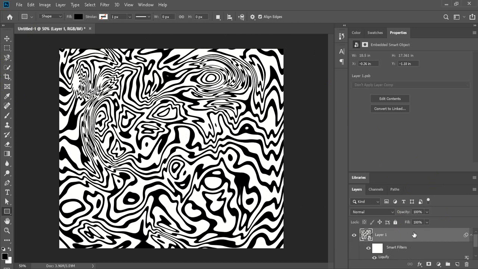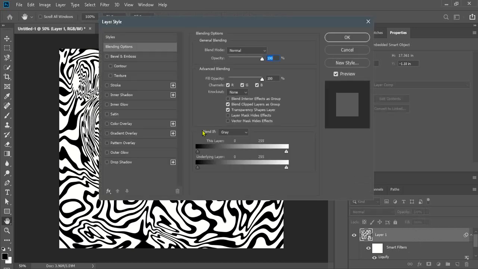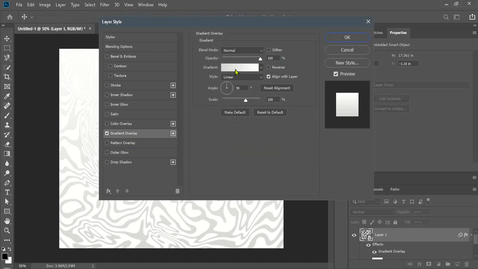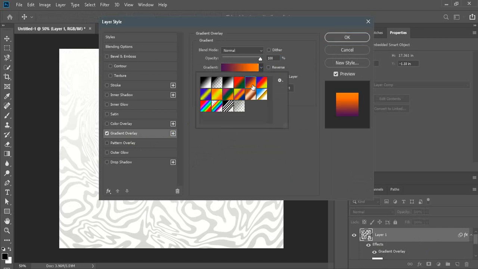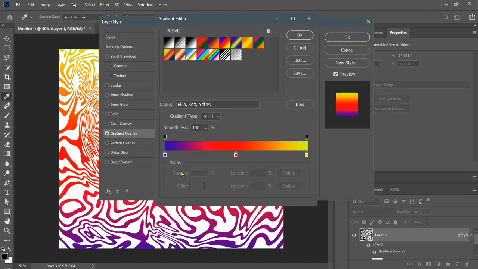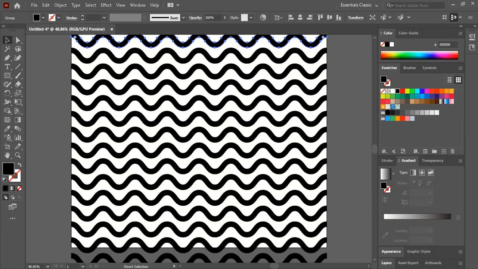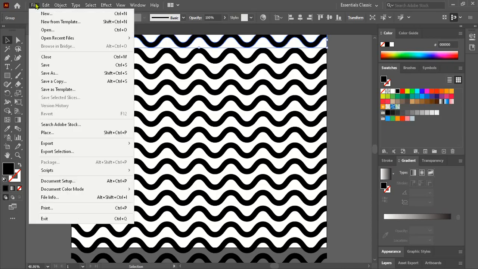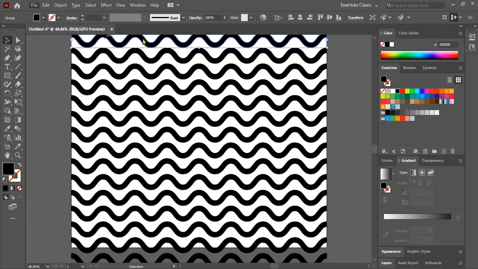Go to blending options, gradient overlay, use any color or gradient you have from previous. I will use the previous gradient I showed in your previous video.